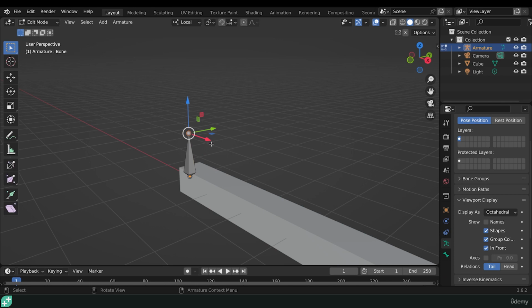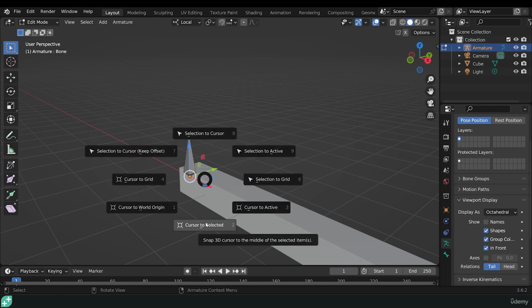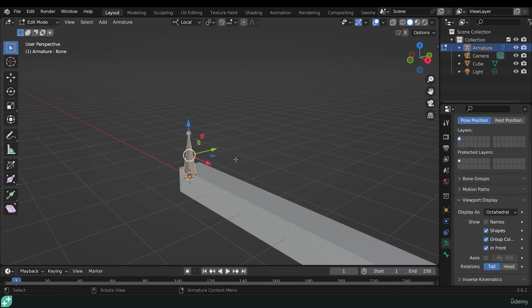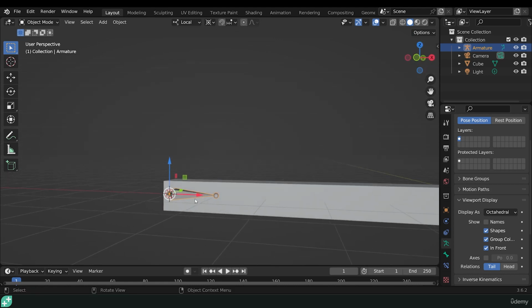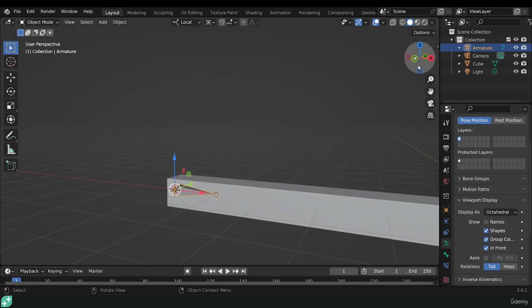If I go into edit mode, and I'll select the base of my bone, Shift S, cursor to selected, and then select all my bone, change the pivot point to 3D cursor and R Y 90, and I'll go back into object mode. Now I've still got the local axis selected, and it's the same as the global coordinates in terms of rotation. So that's the advantage of rotating it in edit mode. You keep the orientation of the object to the global orientation. Don't worry if that didn't make complete sense, just bear that in mind for the future. It won't make too much difference to our model at the moment, but it's something to keep in mind.